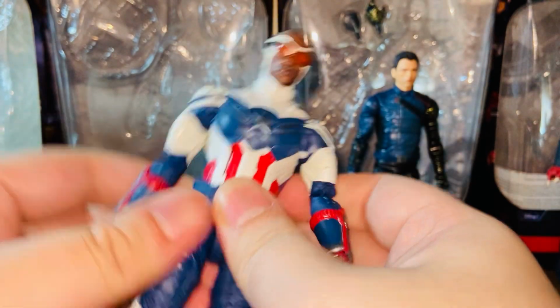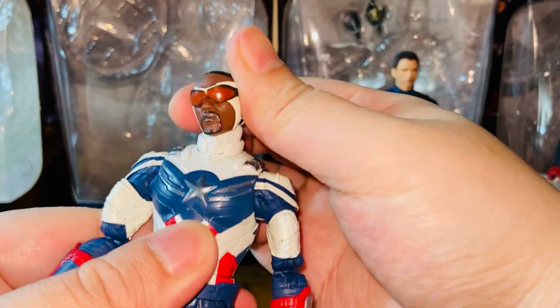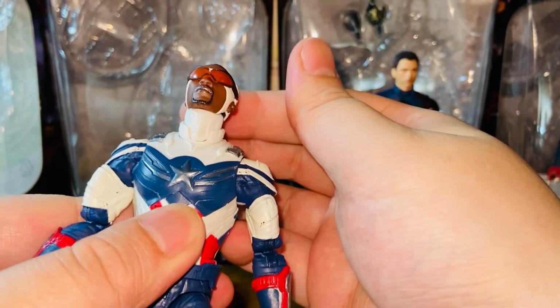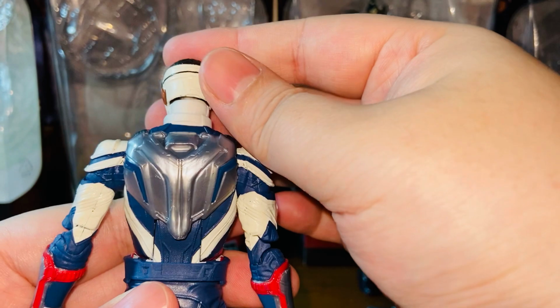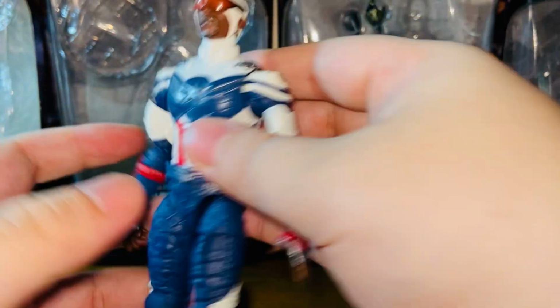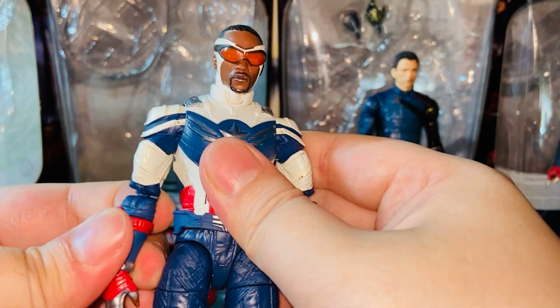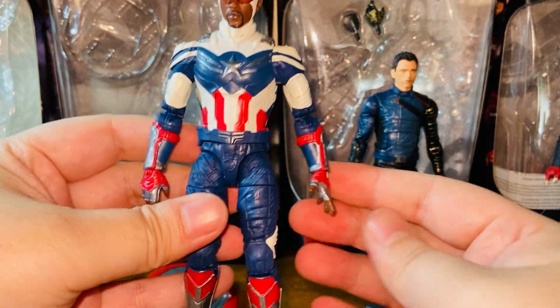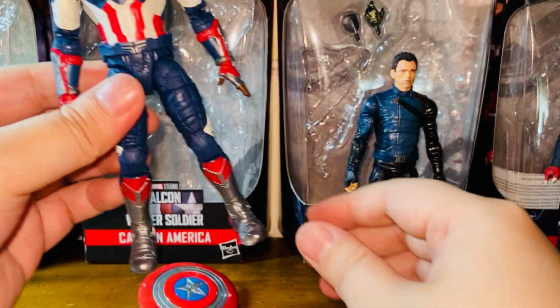Then we have the waist. The hat can tilt nicely up and down. I think it's cool. It's very standard, but it's cool. I have minimal gripes about this figure. I think it's overall a pretty good figure. You know, I like him more than the US Agent for sure.